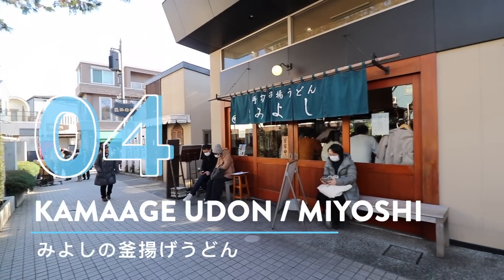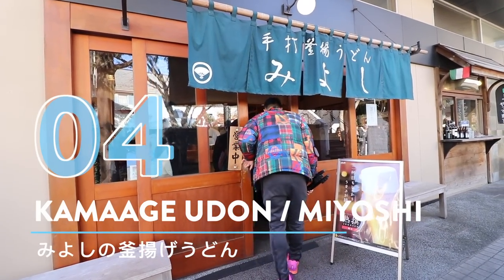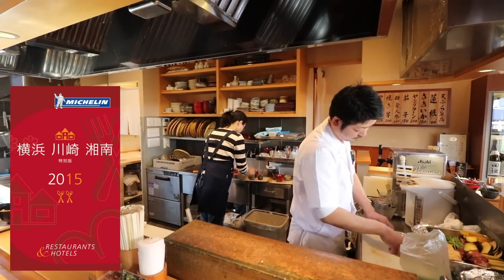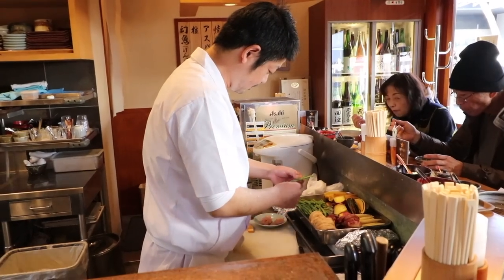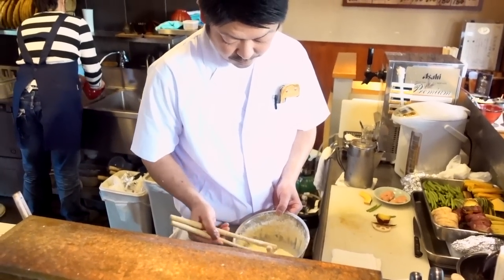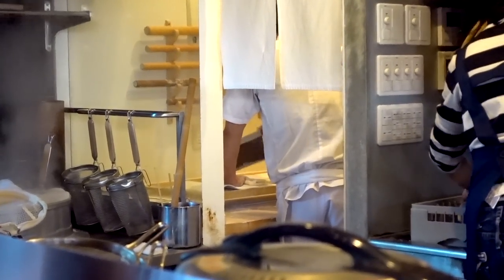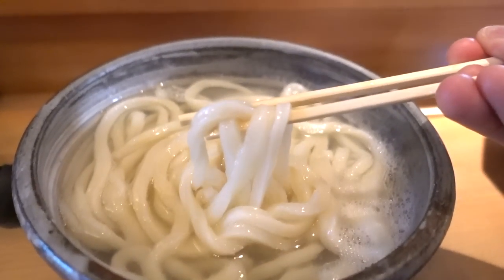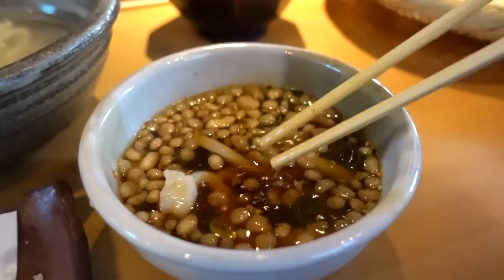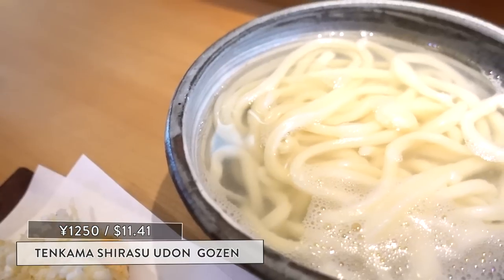Number 4: Udon and Tempura at Miyoshi. Miyoshi is a kamaage udon shop that is fairly new to the game, but already on the Michelin Bib Gourmand Guide, Yokohama Special Edition 2015. The shop only offers counter seats that let you take in the full experience of the chefs cooking tempura and noodles to perfection. If you get the right seat, you can even see them making the noodles in the back kitchen. Kamaage udon are udon noodles boiled in a big vat, served hot or cold and dipped into a soup or sauce, and the noodles are plump with a bouncy bite.